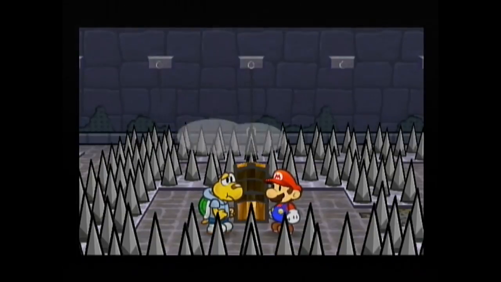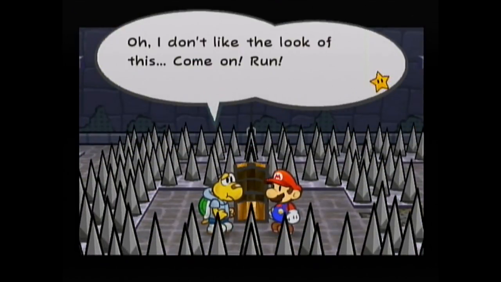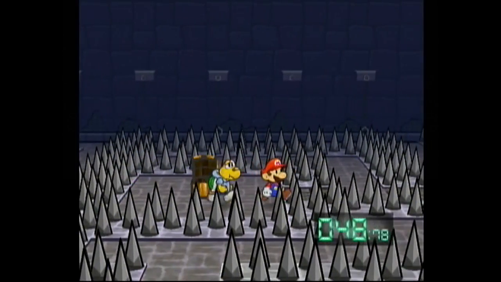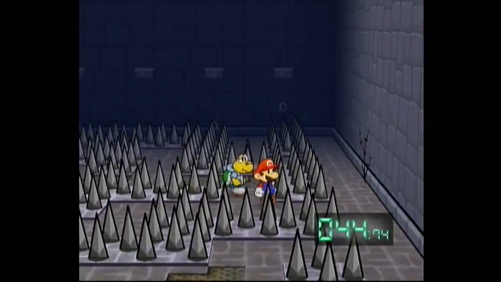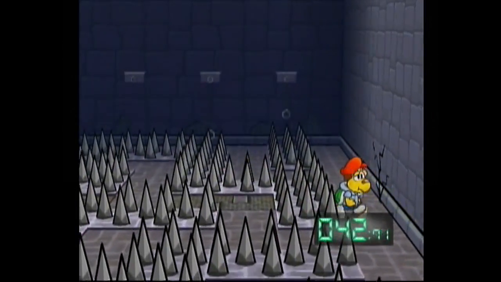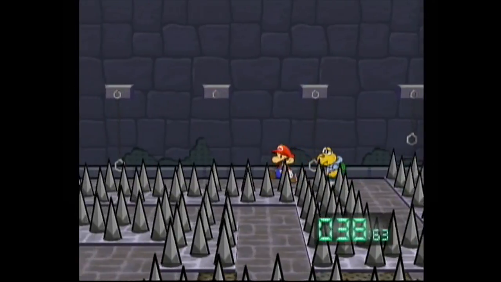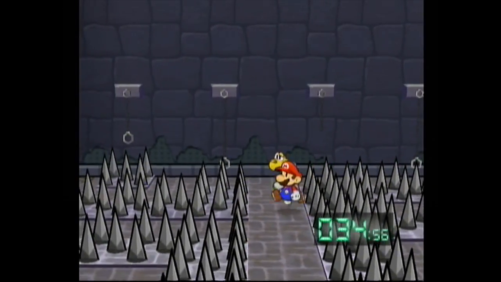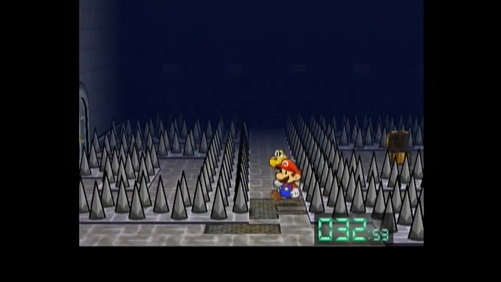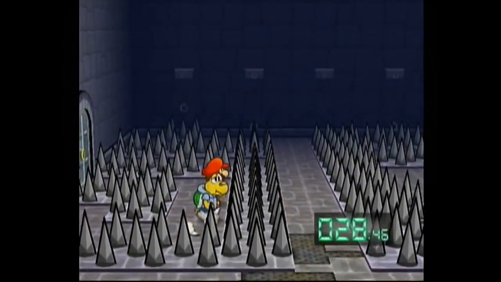Mario, look at that. Oh, I don't like the looks of this. Come on, run. I think a leisurely stroll through here will be nice. So it's nice that they give you a timer in this room, because there's no other way that you would know when it's going to hit. So it's nice that Mario just kind of keeps that on him. He's like, oh, don't worry, I have a timer. We'll know when it's going to hit. And as you can tell, there's plenty of time.